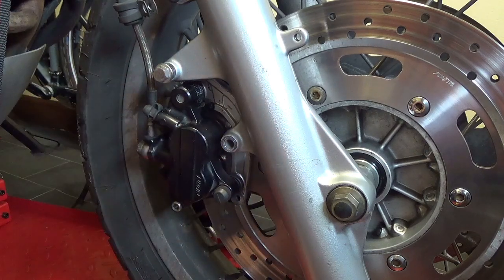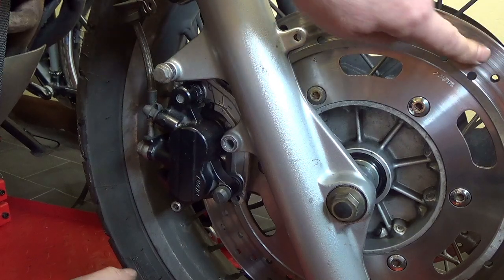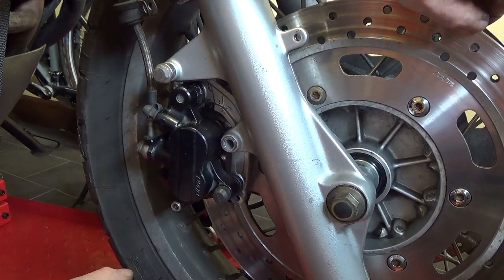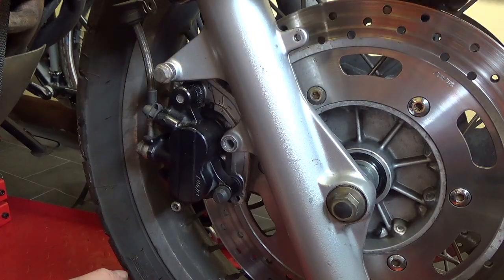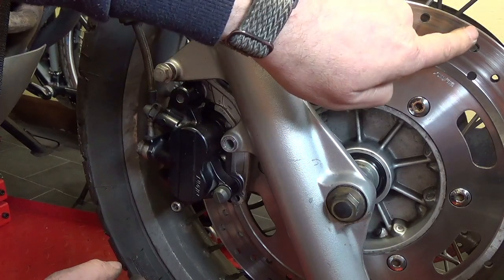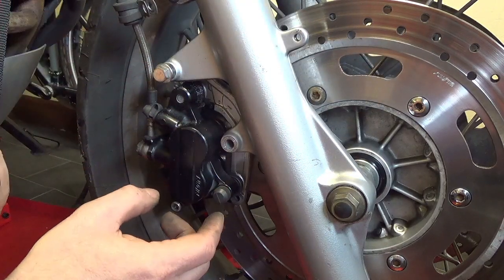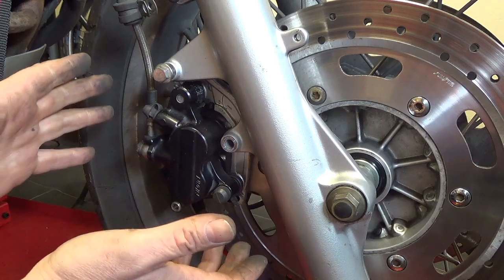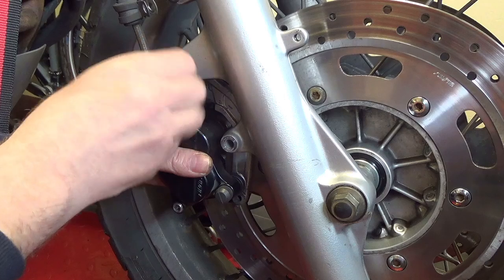Now, more than likely, your brake disc will probably have some sort of a lip here through wear and tear. This one doesn't, because these are actually quite new, but you might have a lip here, and it will make getting the caliper off quite difficult. Some people think they're stuck on, but they're not. What you do is, or what I like to do, is undo the bolts.